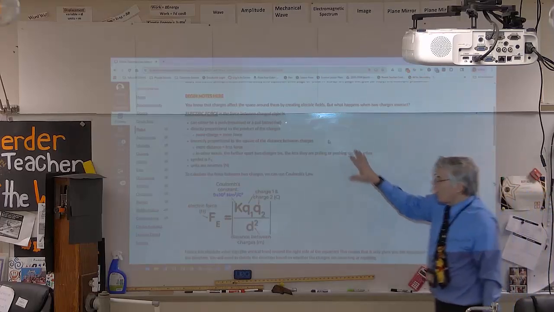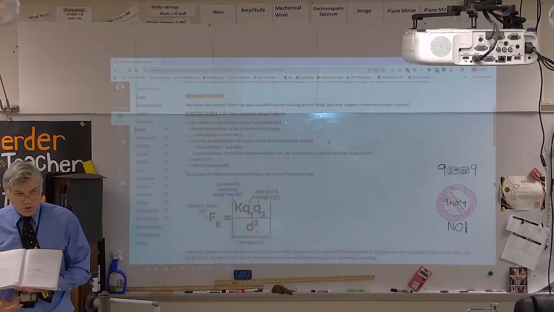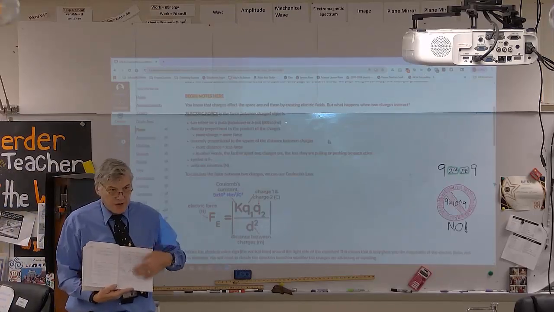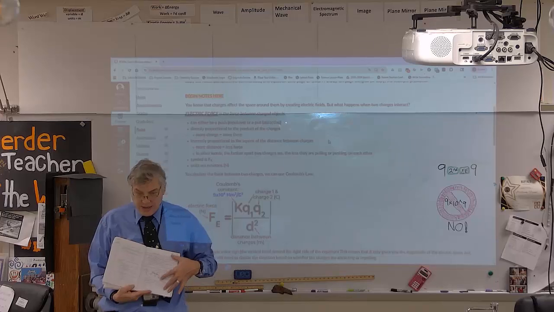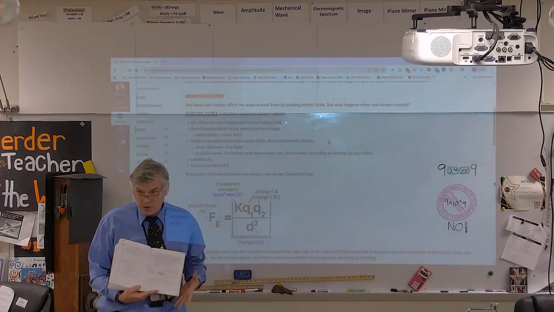The notes are fairly short, but there is some stuff underneath that which you'll need to do as well. In the notes, the way I've done it is I've done the notes here on the right-hand side. And that's it. That's all the notes there are. All right? And I even wrote real big.